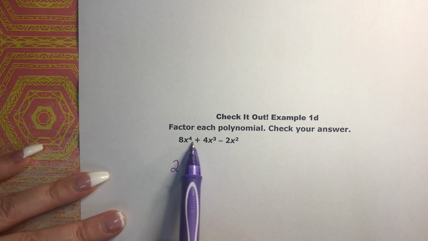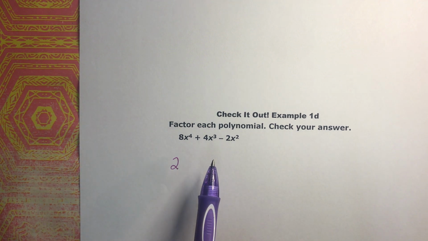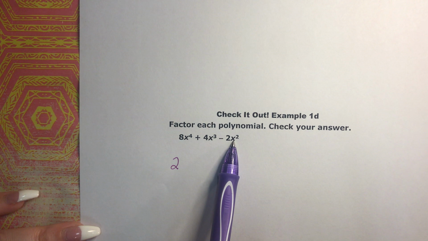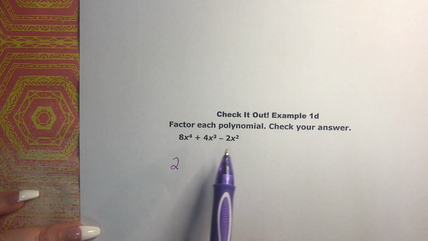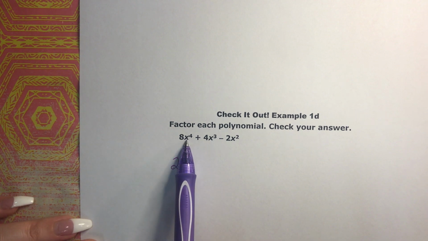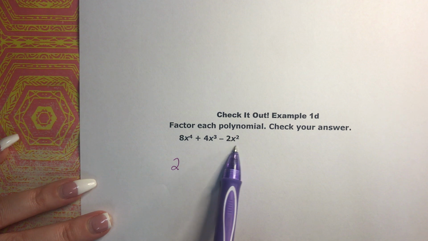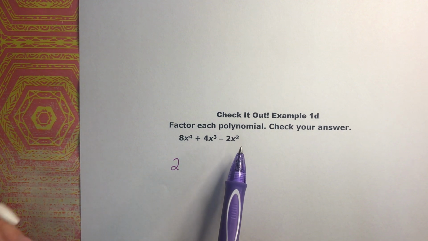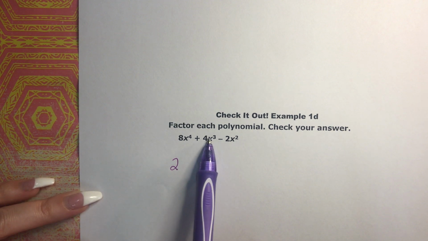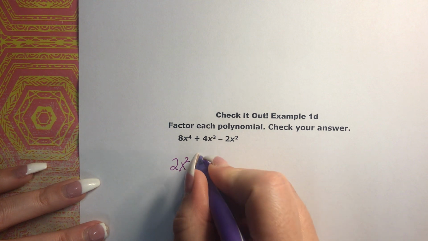And then we're going to look at the variables. There's a variable, there's a variable, there's a variable. So what's the biggest amount of variables in each one? We have x to the 4th, x cubed, and x squared. So I'd say the biggest is x squared. They all have an x squared in common. So it can't be x to the 4th because this doesn't have x to the 4th. This only has x to the 3rd. This only has x squared. So it's the most amount of x's that they all have in common. So there's an x squared, there's an x squared there, and there's an x squared. So that's the biggest. So we're going to factor out an x squared.